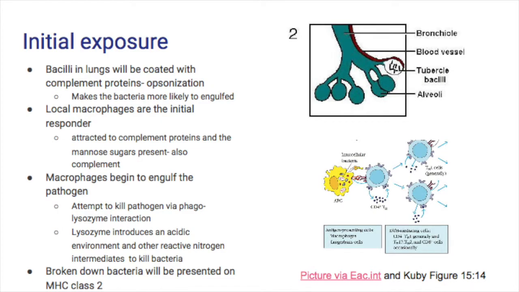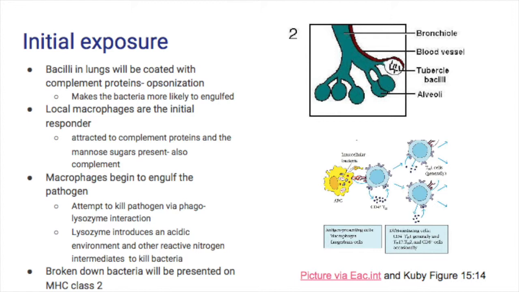I'll now talk a little on that initial exposure. What happens once the bacteria enter your lungs? They'll move from your trachea to your bronchi to the bronchioles and all the way to the alveoli. That's where your lungs are in close contact to the bloodstream. This is where oxygen is taken up. The bacilli in the lungs will be coated with complement proteins, like C3b and others, that increase the chances of them being engulfed by macrophages. This happens to a lot of bacteria that enter the bloodstream.